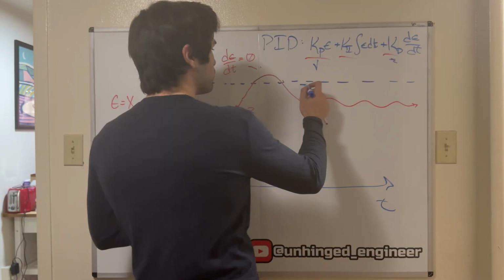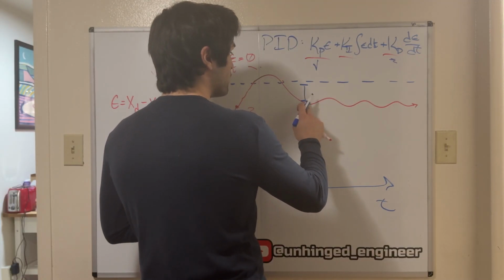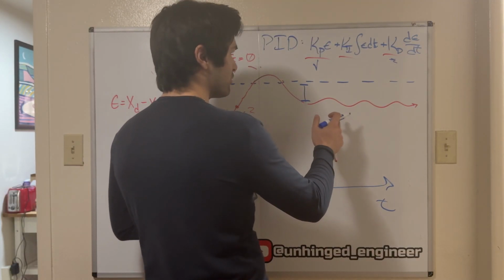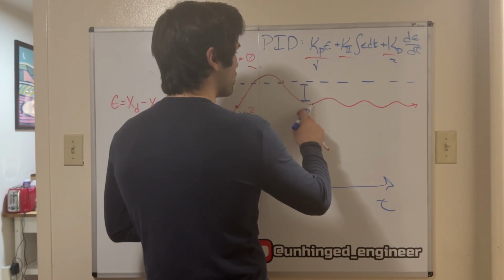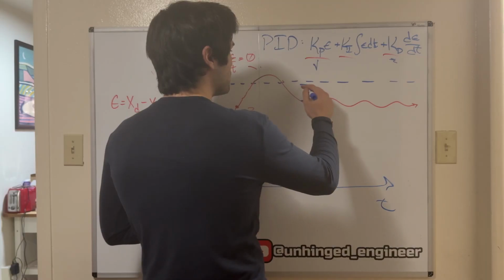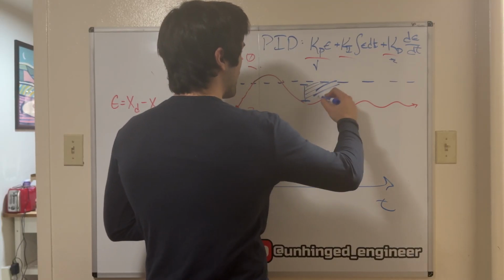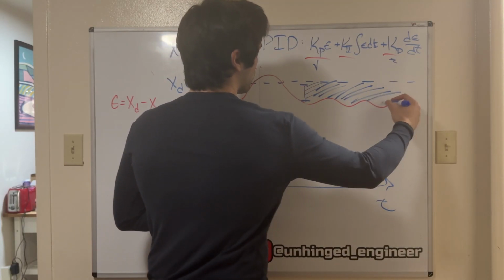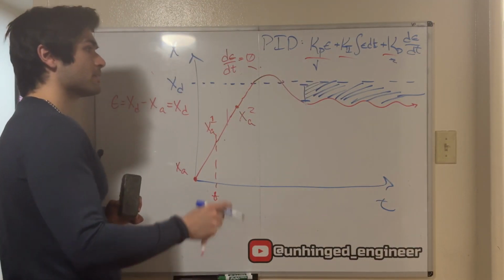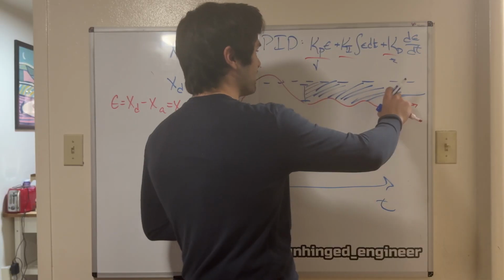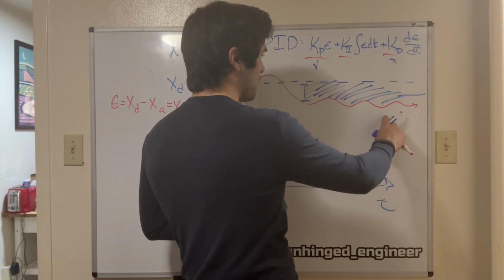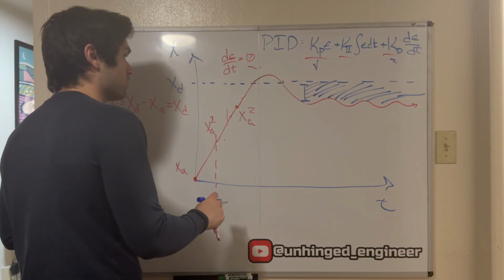But for this weird reason that we might not know ahead of time, like something weird with thrusters, propellers, excuse me, we get this steady state error, right? And so at each step in time, if we integrate this, the area under this curve is getting larger and larger and larger. So that's how we account for this steady state bias, this steady state error, commonly referred to as bias. And that's what the integral term does, right?